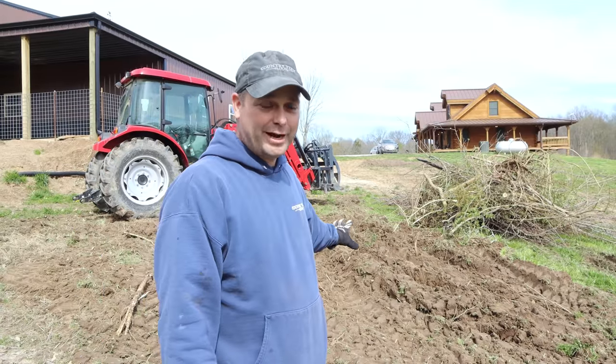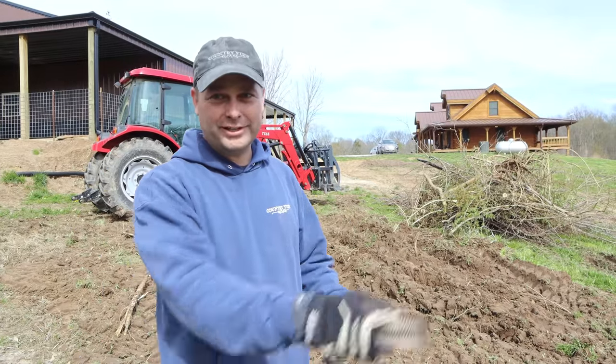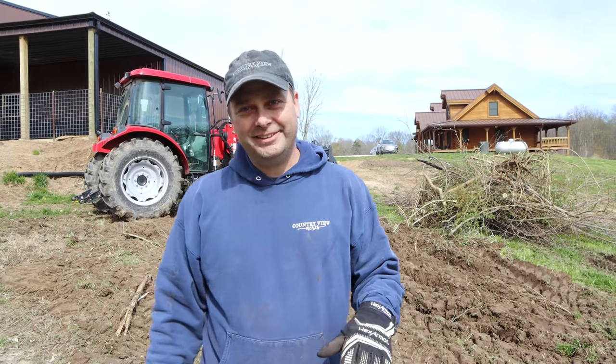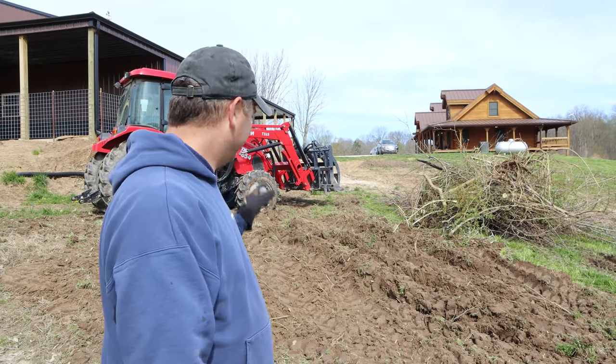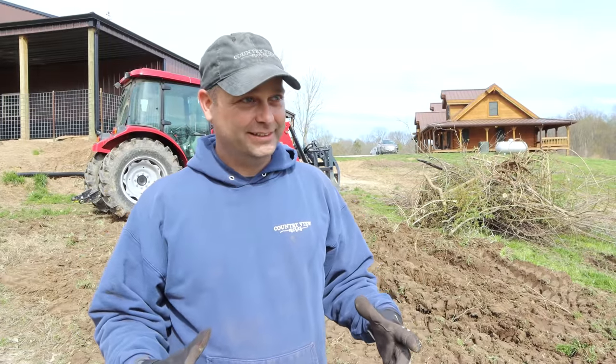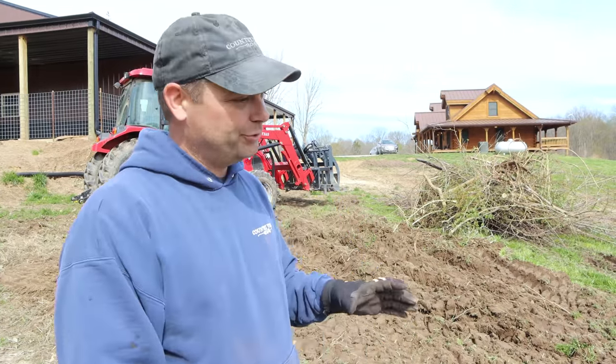That was too big for the grapple, but I was able to work my way around it and just keep on working it, breaking the roots all the way around it. And then finally got it up out of the ground. Now, after I got it up out of the ground, I went to grab the stump, and the tractor actually went down in the hole that the stump was in. And I got the tractor in there, and it was stuck. It didn't want to really move.